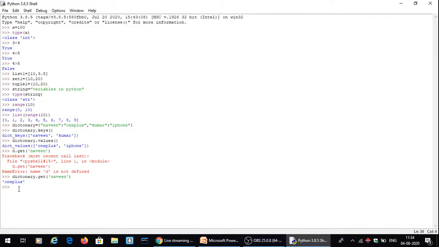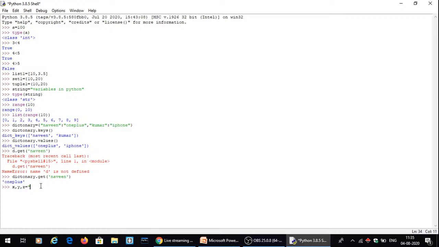Now I'm going to talk about how to assign different values to different variables at a time. X, Y, Z can be assigned directly by using equal to, which is an assignment operator here. The value that we give on the right side of the assignment operator will be stored in the memory location that we have given on the left side.